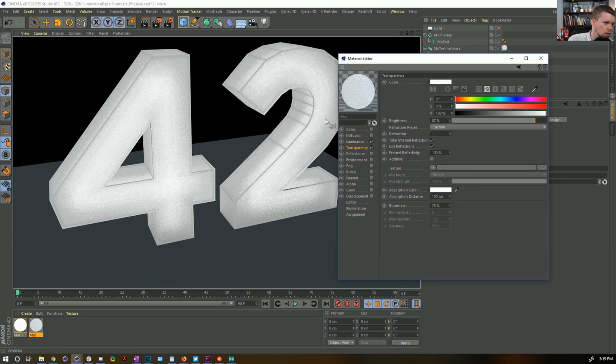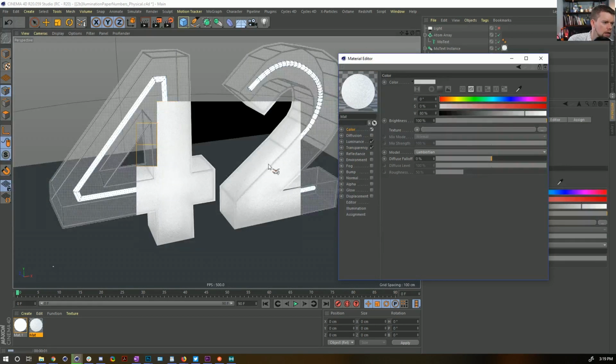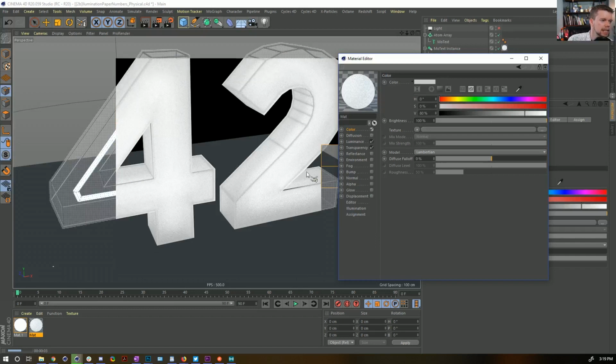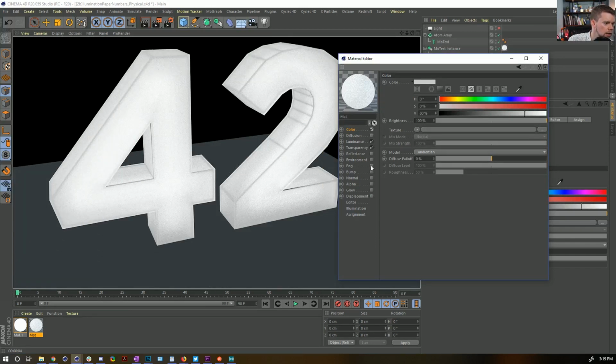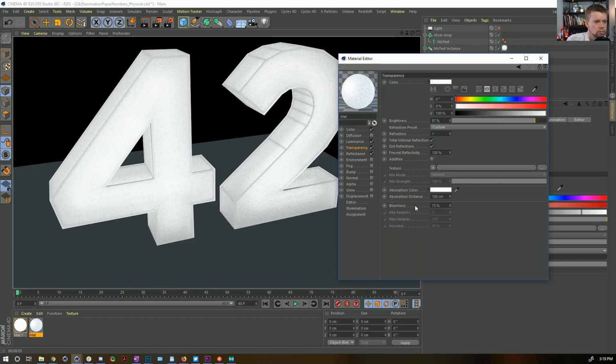So we can start getting up to something like that, which is something. I mean, it doesn't look horribly unlike it. We can turn the color channel back on again, and now that should give us a little bit of surfaciness to it, a little bit of highlights that can be hitting it. The same goes for reflectance, turning that on. We are seeing the stuff underneath it a little bit. There is no shadow here because it's just this illumination, but it's a fake of it. It's working-ish with blurriness.